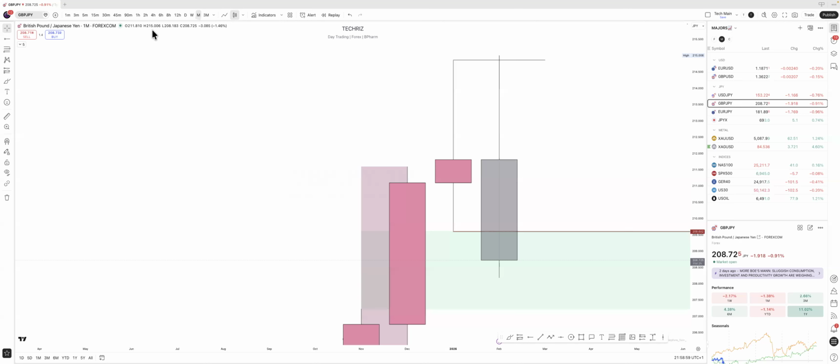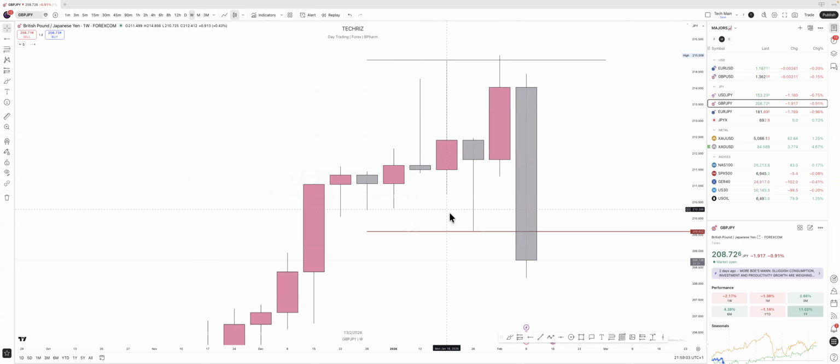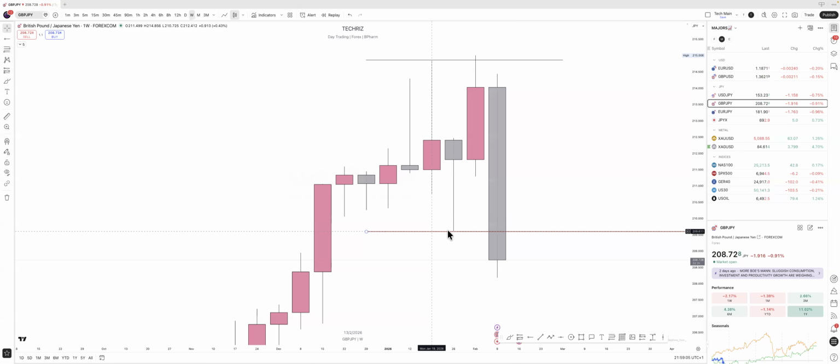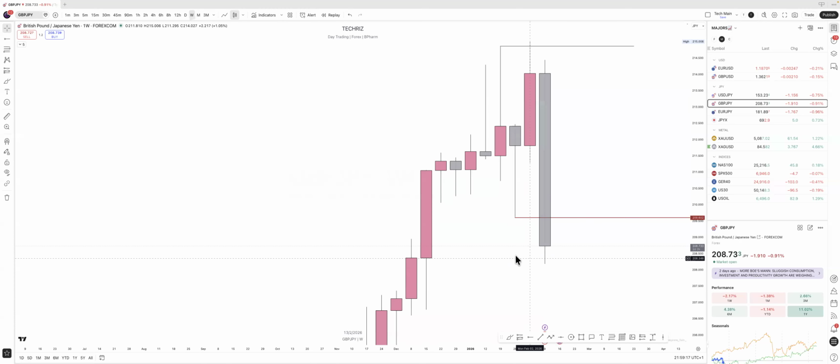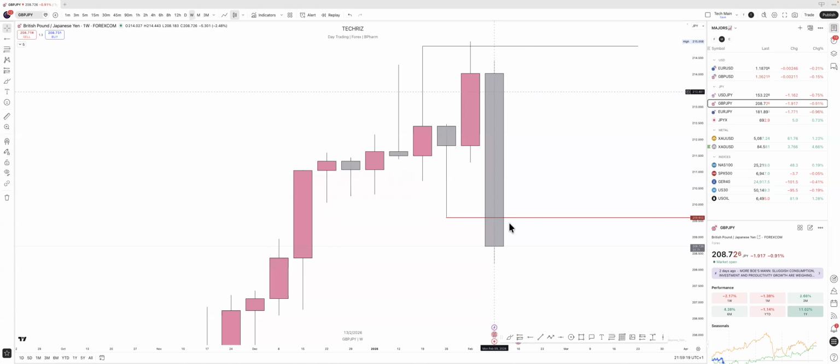Let us see if the weekly gives us a clue as to where price will chase first. This was the low. Okay, the weekly didn't even give us a clue. The weekly was the candle that went straight into it. It just basically took out the high and came to take out the low, right? That's range trading in action.